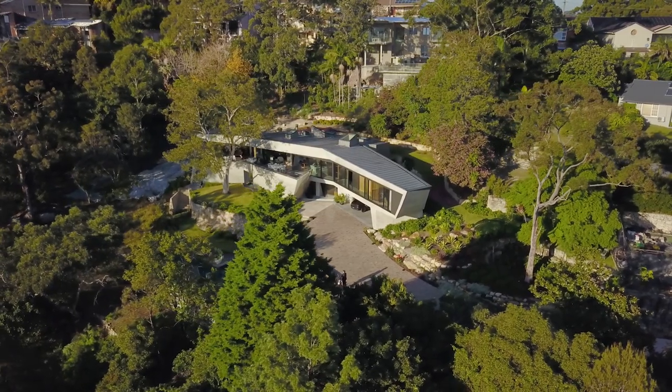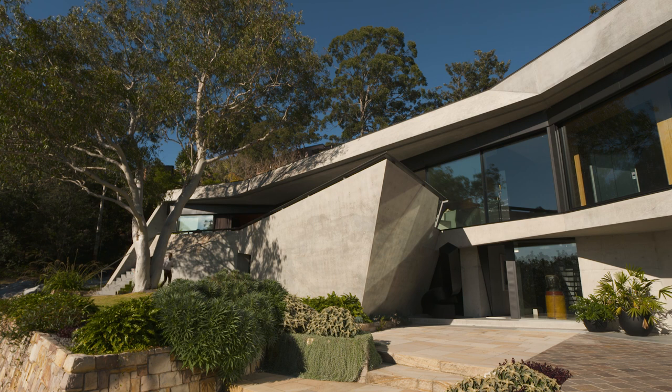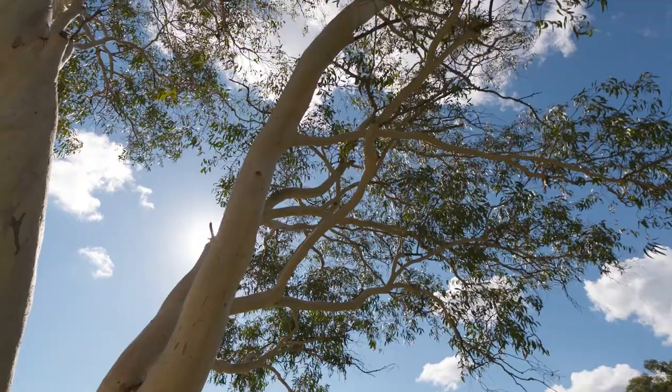Gerard, it's a very dramatic building, but it's really lovely the way it sits in the landscape. This tree is really the centre of it all. Literally and figuratively, as it were, the tree was something that the clients really were interested in retaining and gathering around on site. And we said, well, why don't we literally gather the building around the tree?